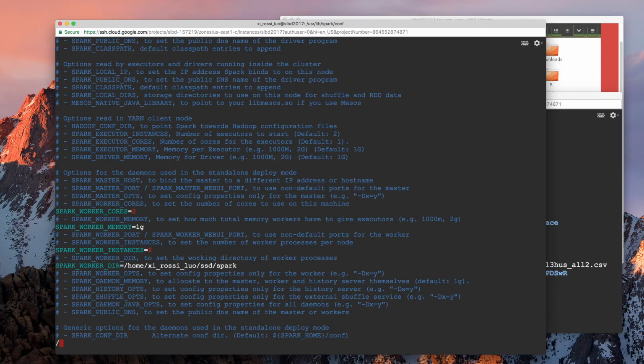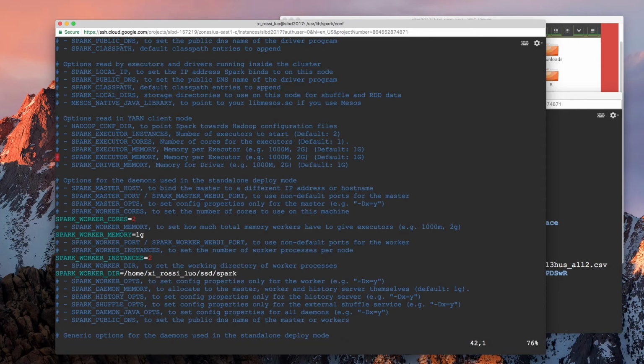Let's also set the executor and make sure, okay, here it is. I want to set the executor memory, just to make sure that we don't run out of memory.